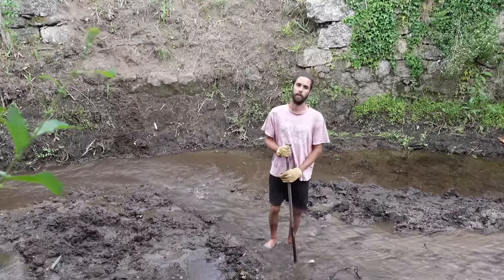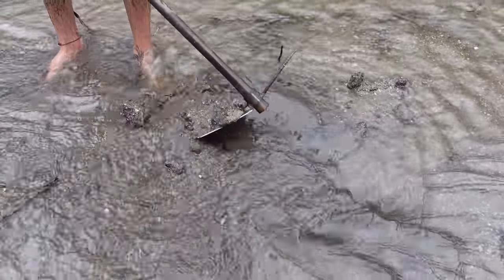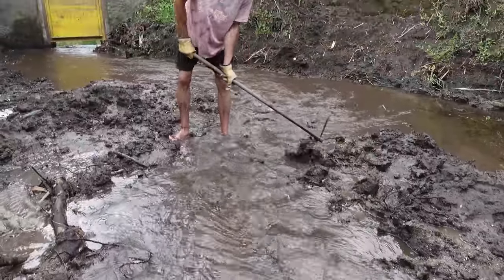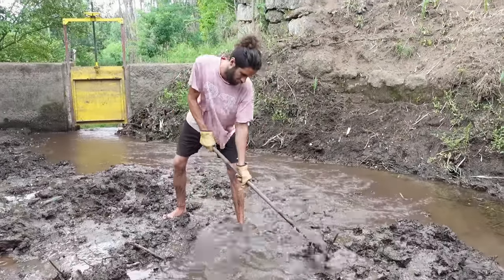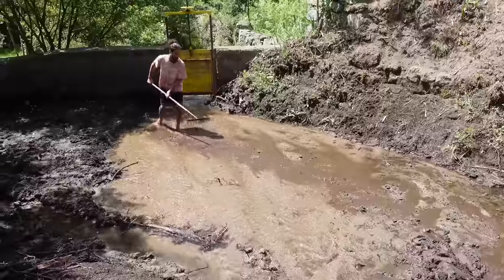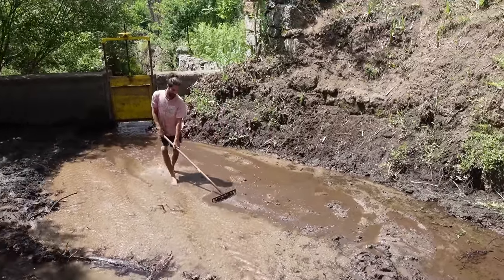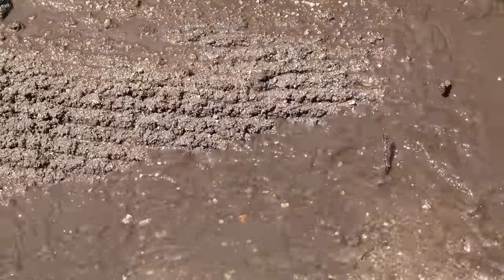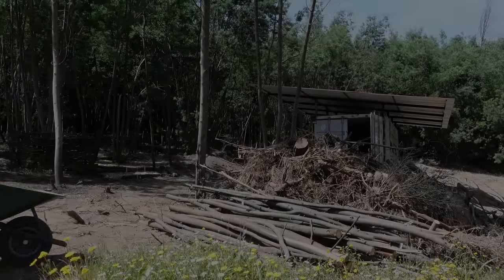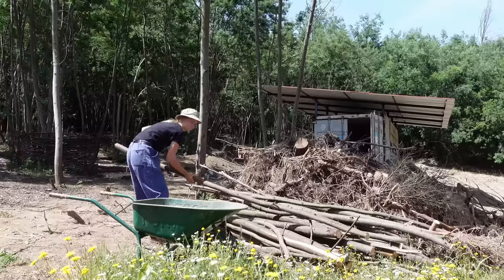Okay, so now we're just making the water do the work for us and clean all of the soil. It's working. Water. Yeah, nice, Ale. I want to see it shining. Shining, yeah. So now we need wood for building the terraces. Luckily, we have a lot of mimosa that we chopped down weeks ago.